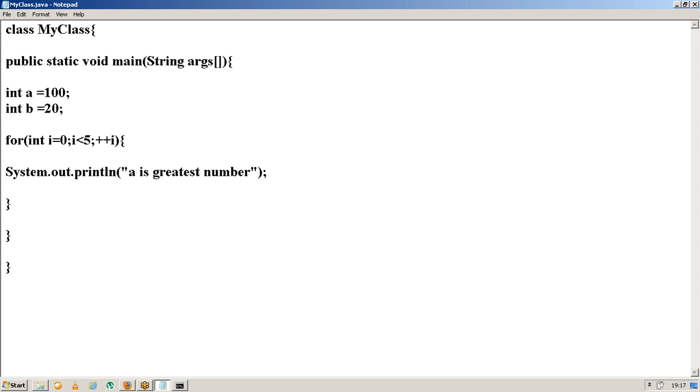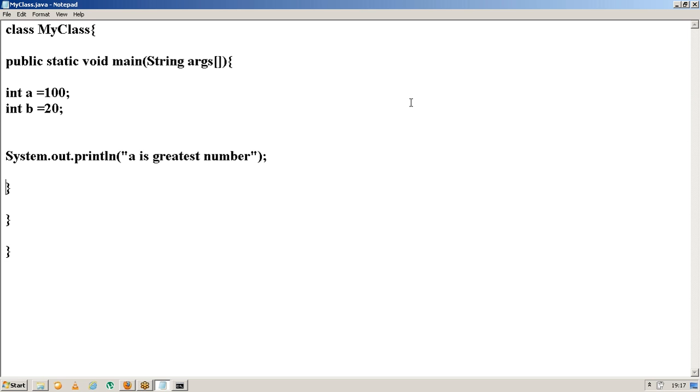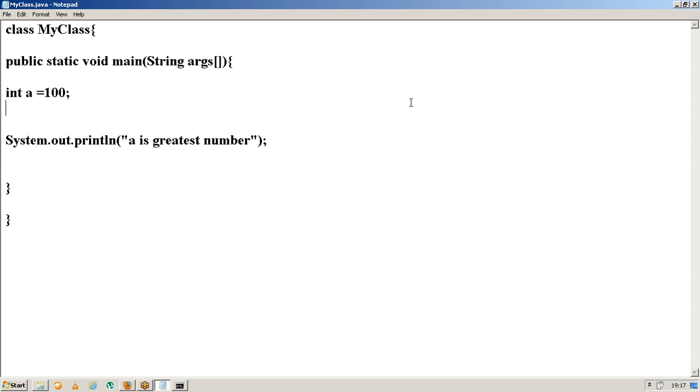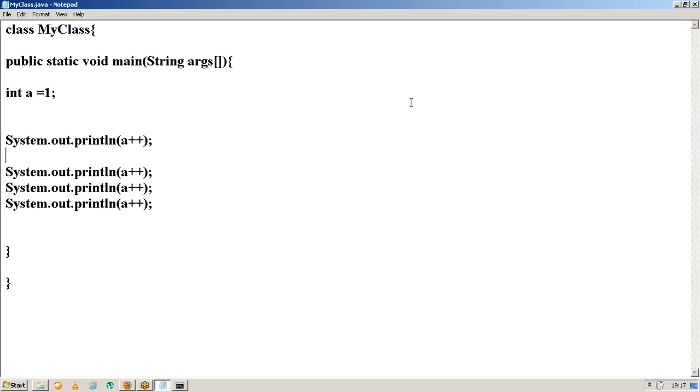It says increment first in ++i, whereas in i++ it first does the process and then increments later. Okay, so let me give something like this. Here I am creating a variable a, initially making the value 1. Then in my program, I display the value of a++ here, then something like ++a.